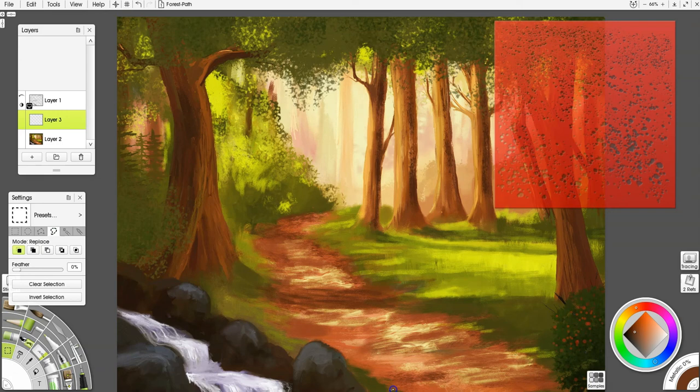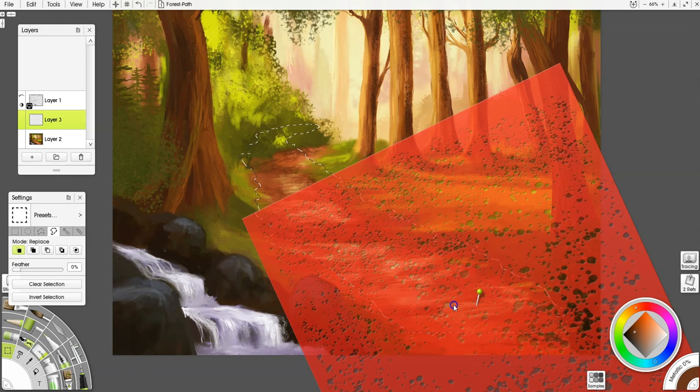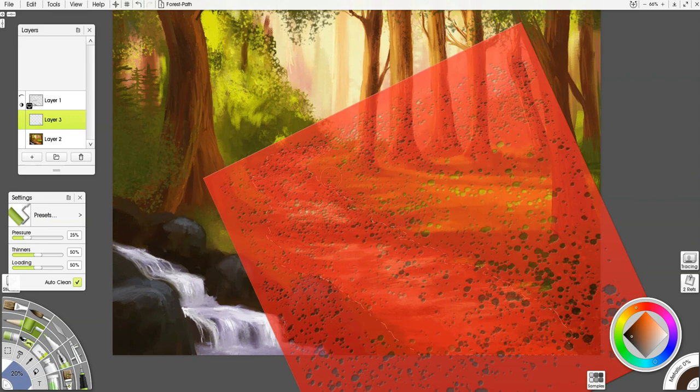So here's the pebbles again. What I'm doing is selecting just the path, so all the stuff I'm going to be painting will be just in that path, and that's by using the freehand setting for that. And then I'm just taking the roller tool and rolling in the color, playing around with it so that it's all in that path, all in one layer.